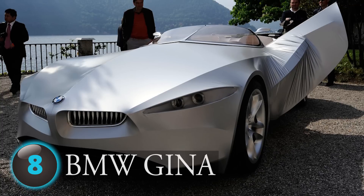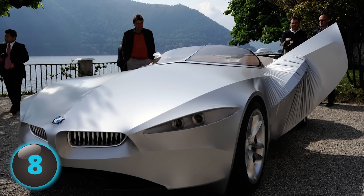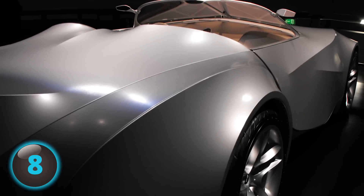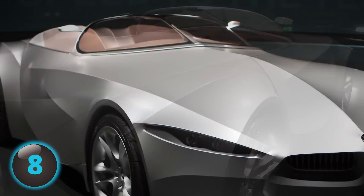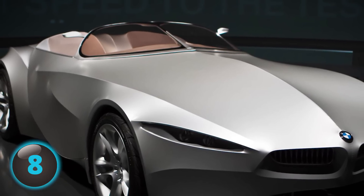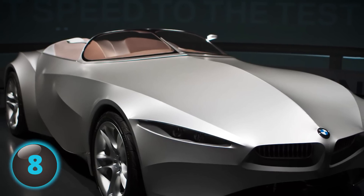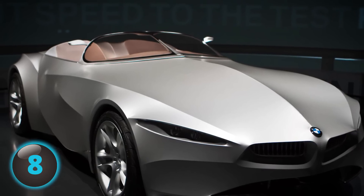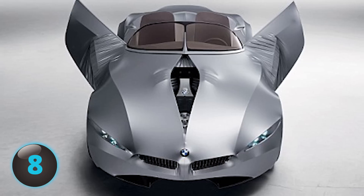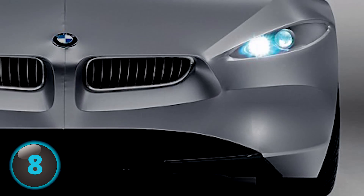Number 8. The BMW Gina may be a vehicle's interpretation of life copying art. It's a fabric-designed, shape-shifting concept sports car — the kind of thing you'd see in a Michael Bay movie but never thought would ever be possible. Some amazing engineers assembled a sports car with flexible, water-resistant, translucent, man-made fabric known as polyurethane-coated spandex. This results in the Gina being able to withstand high and low temperatures without shrinking or swelling. Gina stands for Geometry and Functions in N Adaptations. When the butterfly doors open, you can see the fabric exterior stretch and the lights shine throughout the car because the skin is translucent.